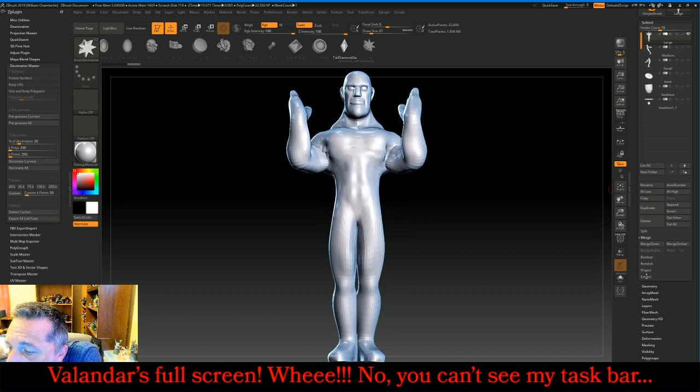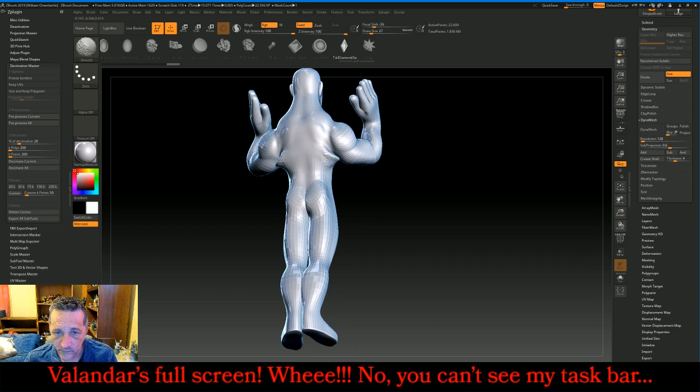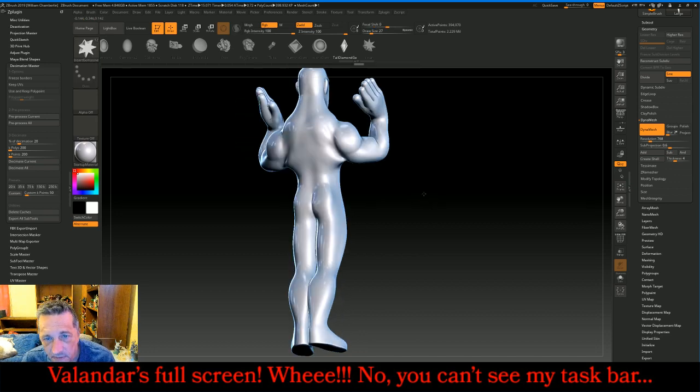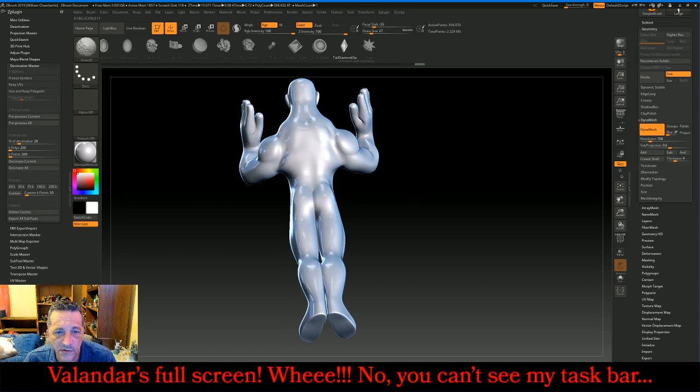And just this guy, geometry, we're going to kind of blend this area here just to make it a little bit more, because he wears a fully closed vest. Actually, no, let's leave it that depth for this. Divide, divide, divide. Delete lower. 768. Dynamesh. Actually, we need to blend that. 1, 2, 3, 4, 5. Blend this. 1, 2, 3, 4, 5, 7. Because this is going to be clothes.